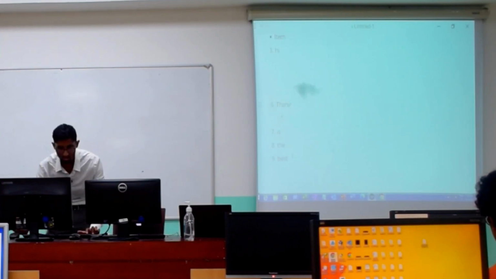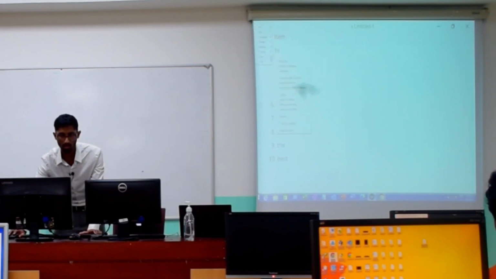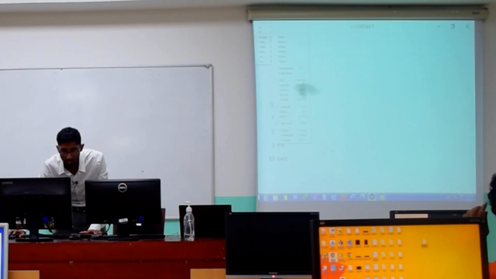So if that's not possible, you click enter, and I believe there's an option here. I usually use shortcuts, so I'm not sure. Let me just check. Paragraph.